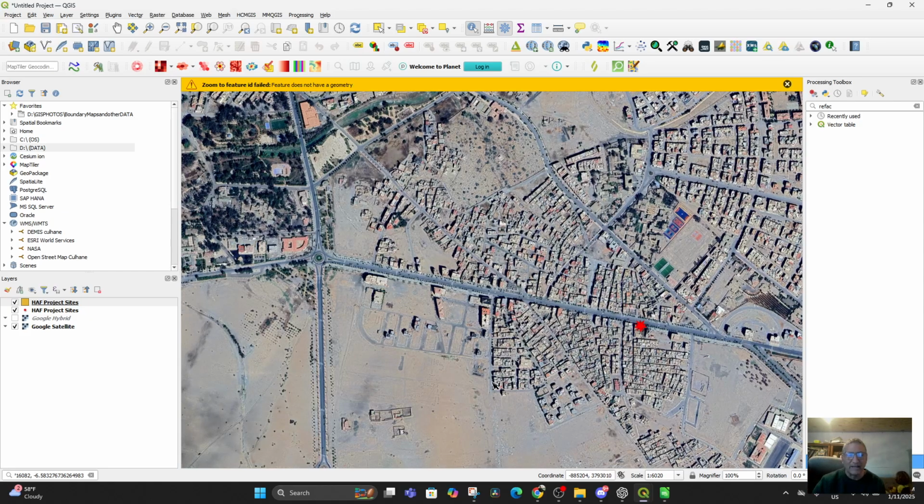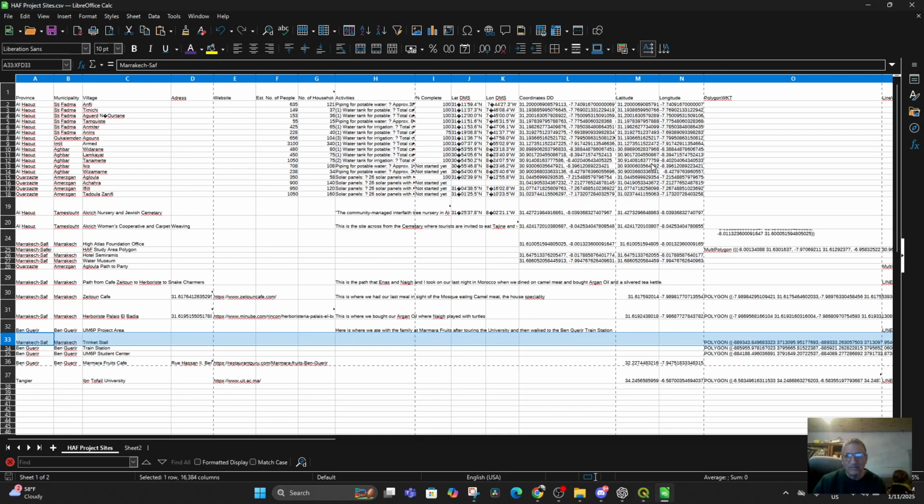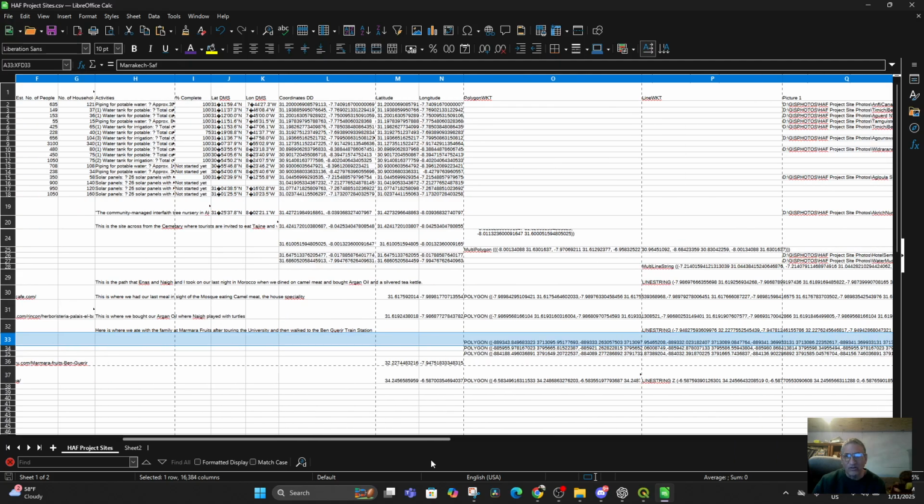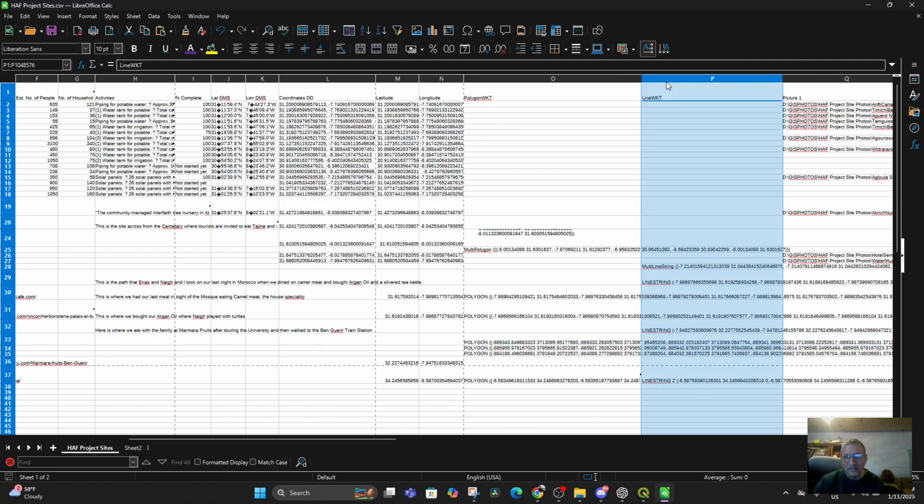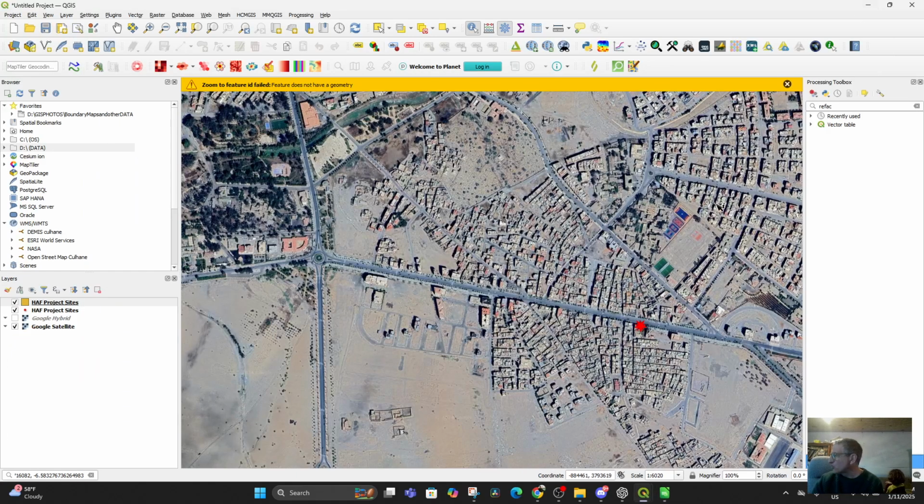All right. So the line. You add the table again. You can see that the line is in the table under line WKT, and it's got a multi-line string formula. Right? So how did you find the path? I drew it. I'll show you that next. That's how you get stuff out of QGIS into the spreadsheet. Right now we're going from the spreadsheet into QGIS. And I have to show you how I had to draw the path, and then I put it out to the spreadsheet, and I'll bring it back in.